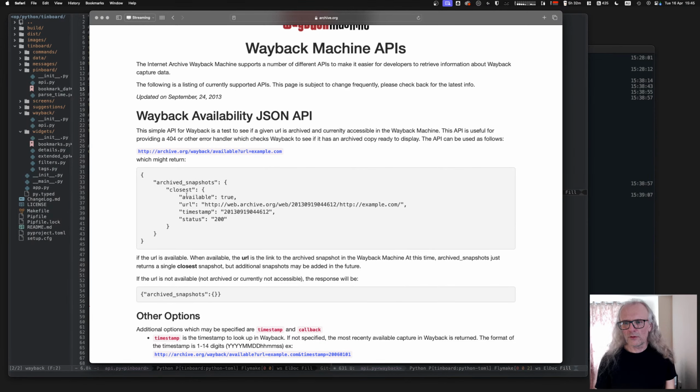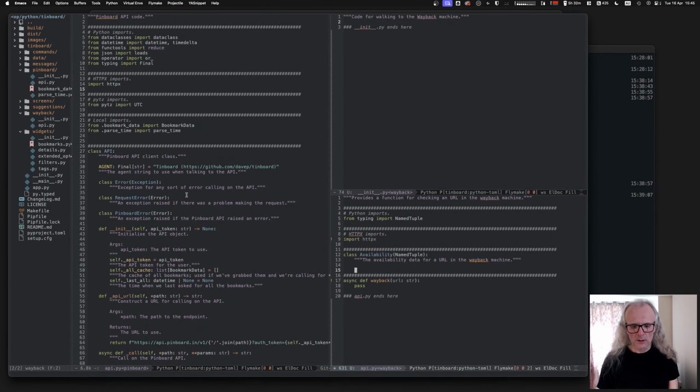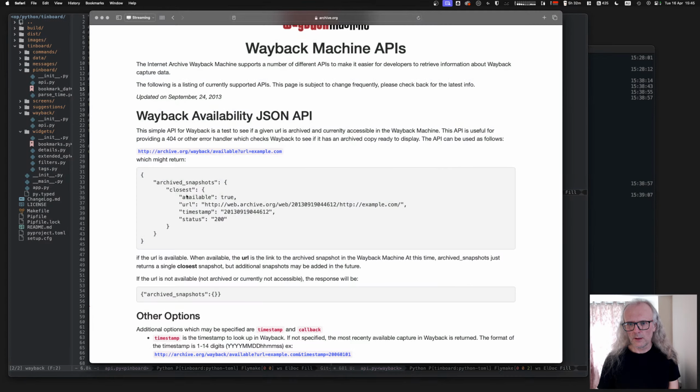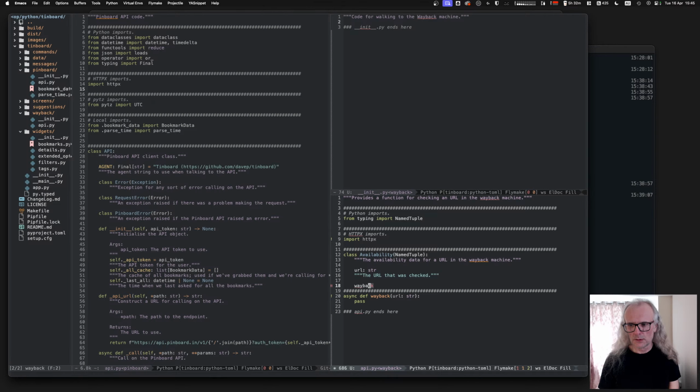So I'm actually going to... No. Could get around to parsing that, make it more useful, but for the moment I'll just keep that as a string.